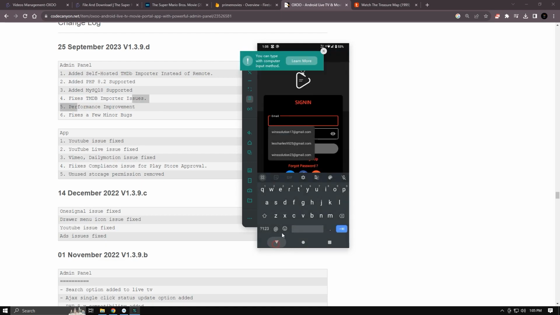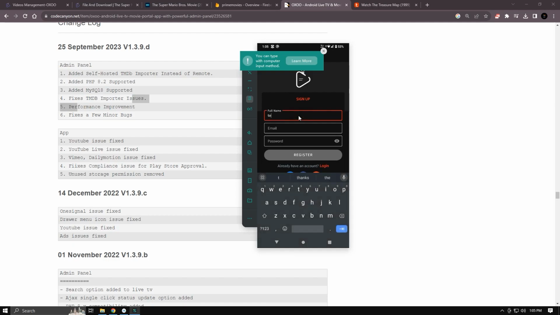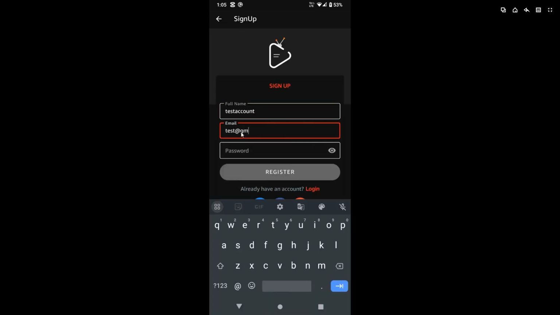Next, we will configure the notification settings of our app. To do this, we need an active sign-up account or a phone already signed in with an account. This will allow OneSignal to target the users easily.